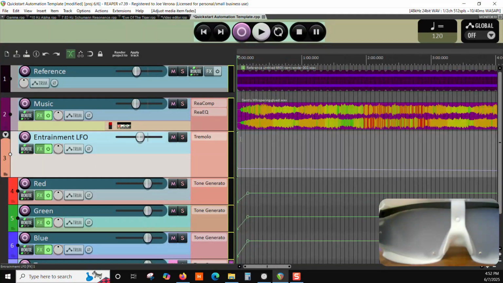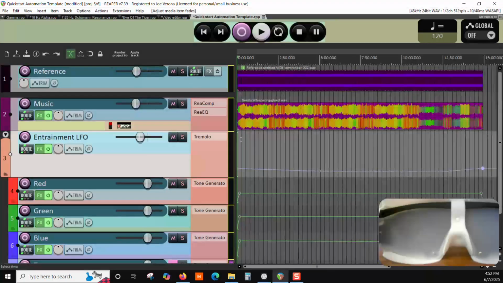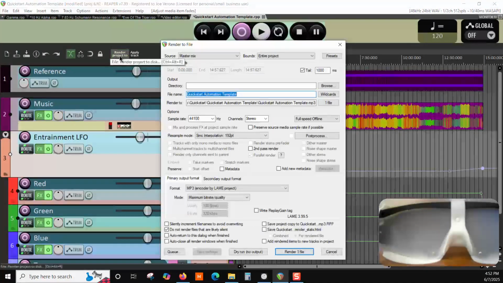with your session, and the only thing left to do is to export it and put it on your light and sound device. So exporting in Reaper is called rendering. To do that, you just click the Render Project button here in the toolbar, and you get the render pop-up.